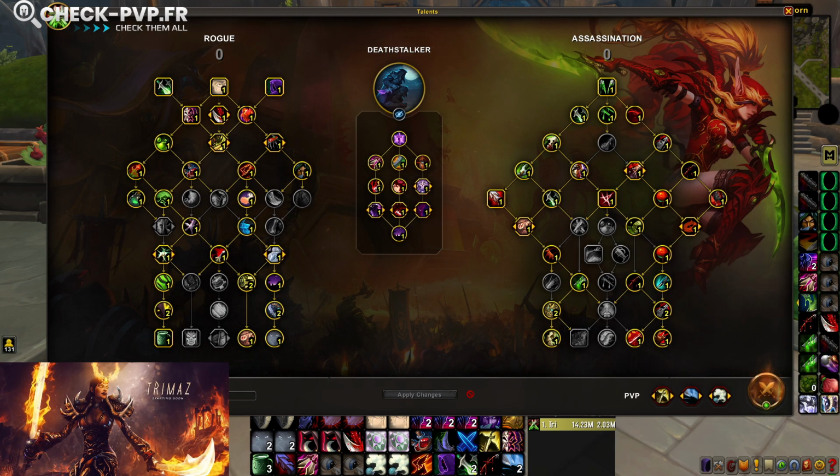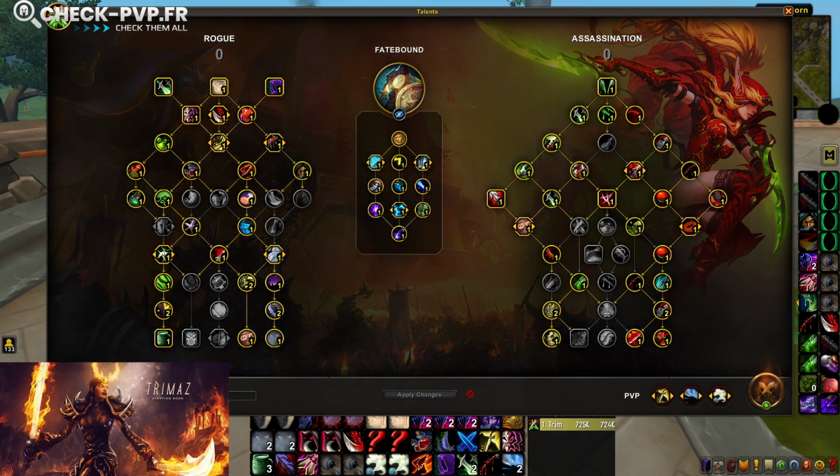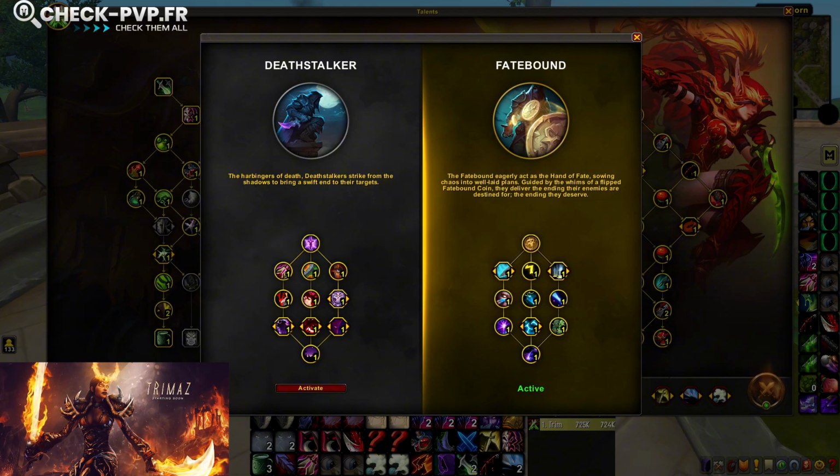Of course, I'll share the codes, but like I said, 90% of the time you're gonna be playing Fatebound and Kingsbane. I wanted to show the Blitz talents as well. We will be playing Fatebound just because of the great mobility that it gives us, and the passive damage is really nice. The mark is completely useless in BGs because you're never gonna be pressing Ambush to apply them. It's a waste of time. Also remember, Rupture keeps you in combat for no reason. It's bugged since the beta, right? So you wanna be playing Fatebound, obviously.